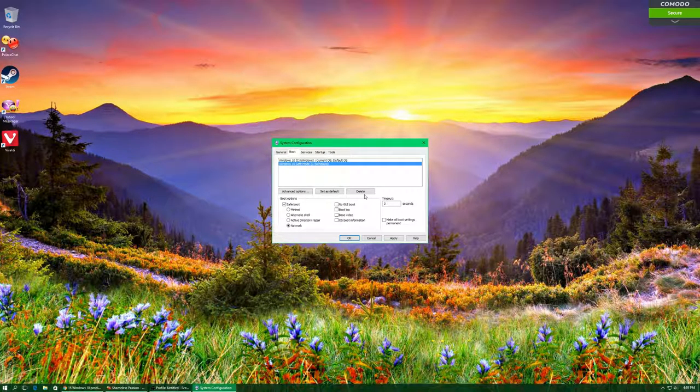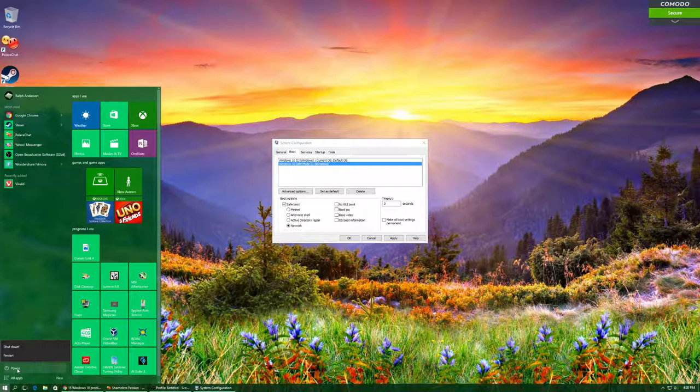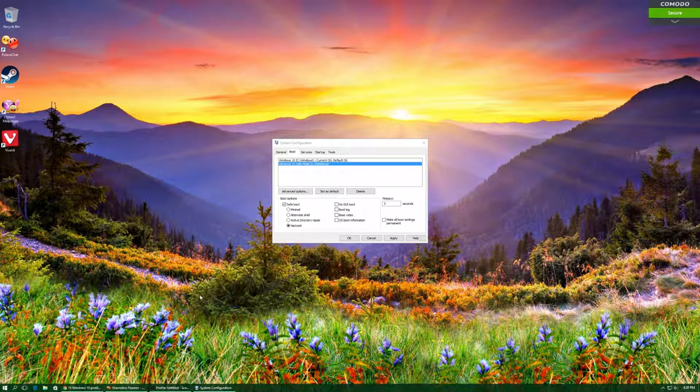Anyway, I wanted to share this with you guys because I have seen several, and I mean several, people who actually fought me on the fact that there was a way to get into safe mode without initiating it first. Normally what people think is the only way to do it is to go in here, go to power, and hold down left shift as you click on shutdown. If you hold down left shift when you click on shutdown, it will actually reboot the machine into safe mode. But I have seen countless arguments that that's the only way to do it.